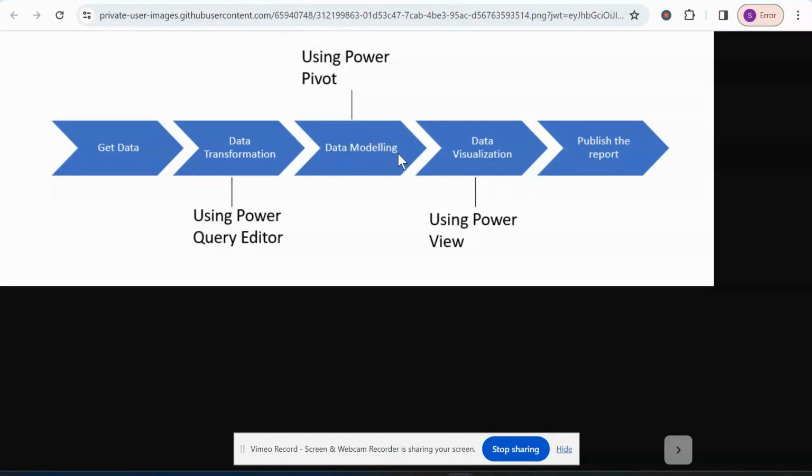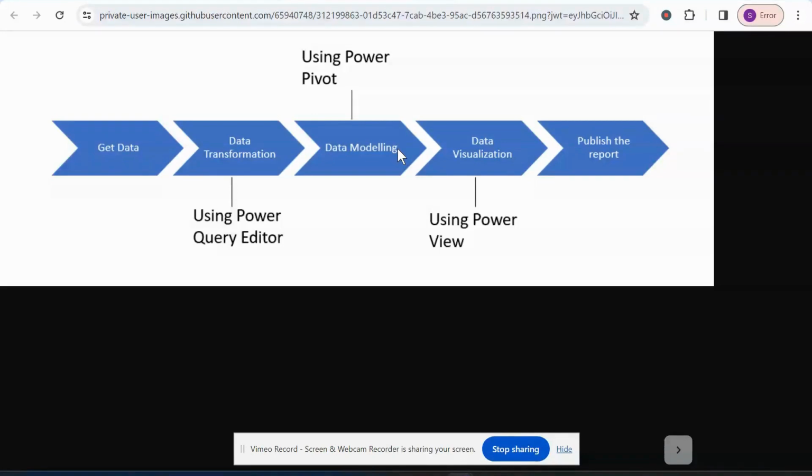Now, as part of data modeling, we understood how we define the relationships between multiple tables, and how the filtering is enabled on the tables. With that said, the fourth stage of the process is creating visuals and reports by making use of the inbuilt charts within Power BI Desktop, and analyzing the data that is needed for the business to draw some key insights out of it.